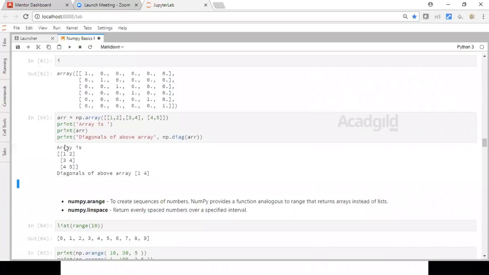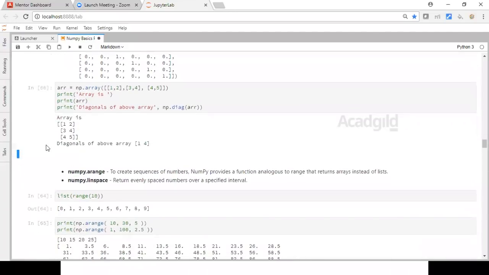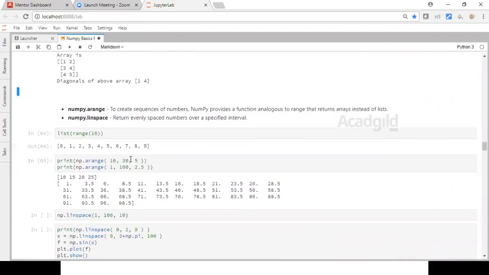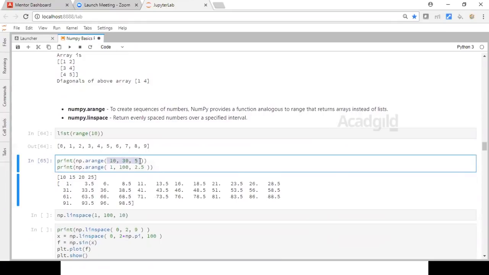We will come to the indexing when we come to the indexes, I will give you this point again there. So range and arange, nothing is different, but the only thing is arange will give you the output as a NumPy array. The structure is completely same.